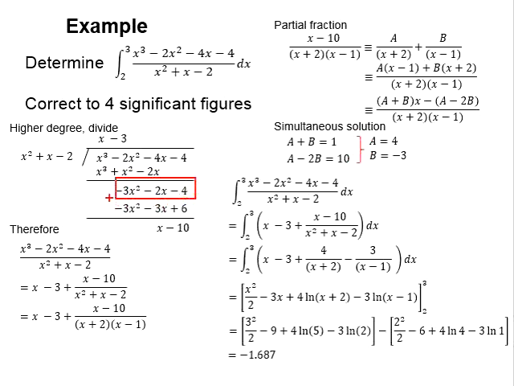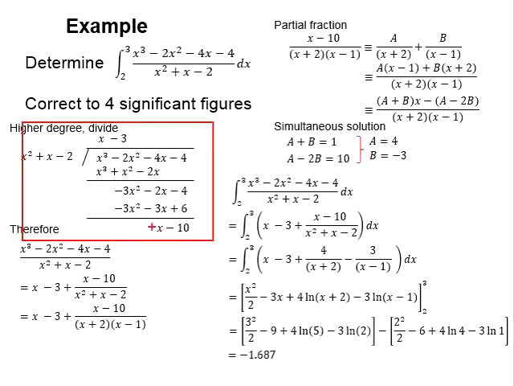Minus these functions with these functions, the x cubed terms are cancelled out. Minus 2 plus 3, you will get x. Minus 4 minus 6, you will get negative 10. At this stage, the power here is less than this. That means you will stop the division here. This will be the remainder.